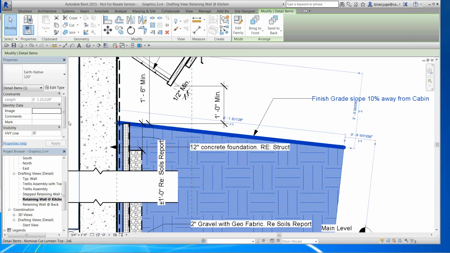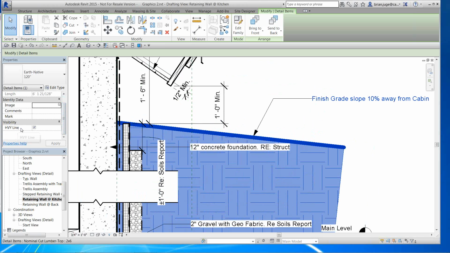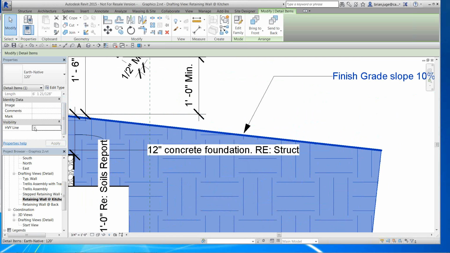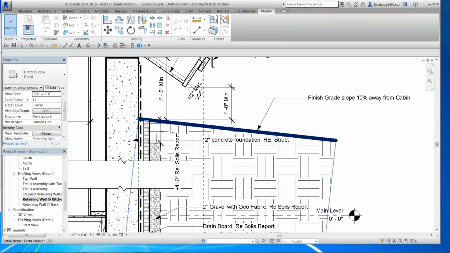Now, some of the things that I've done inside here is that I've got a way to put a heavy line, so I can unclick that, and then it takes it back down to the normal line weight. And you can see, just by adding this, I can get my heavy line thickness to that particular element and really get it to change or have it view in a different way.